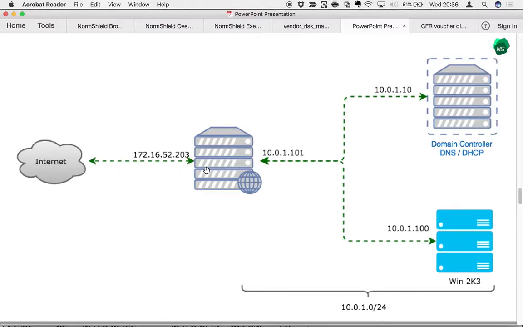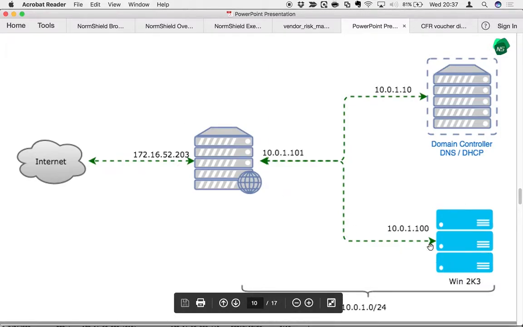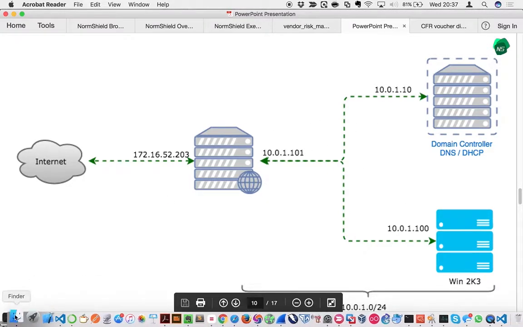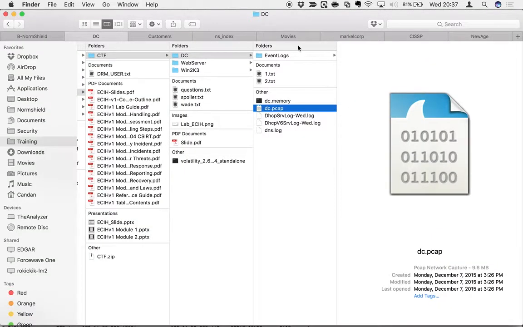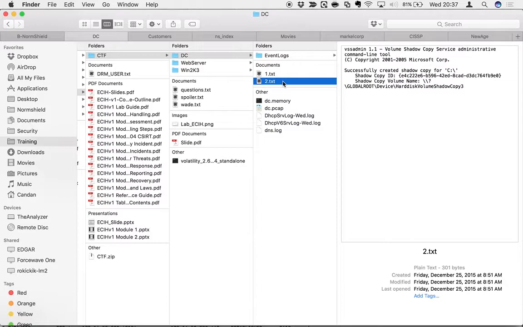One of them is a shell, the other one is an executable file, and he ran the executable file by using the shell to compromise this web server. Then by exploiting a known vulnerability on Windows 2003, he got a shell on this server, and he found administrative credentials on this server to log on to the domain controller. And if you look at this file, actually I grabbed this from the event logs.